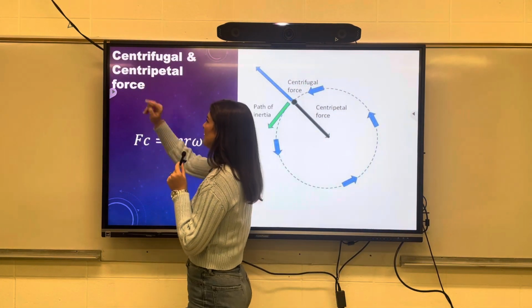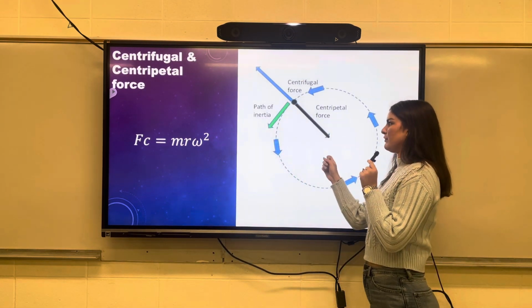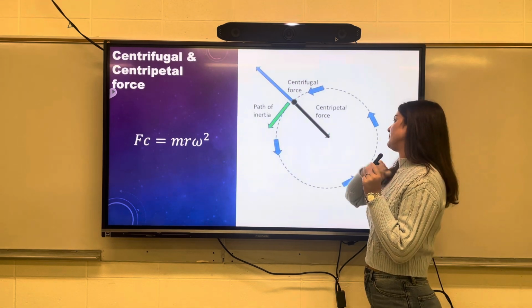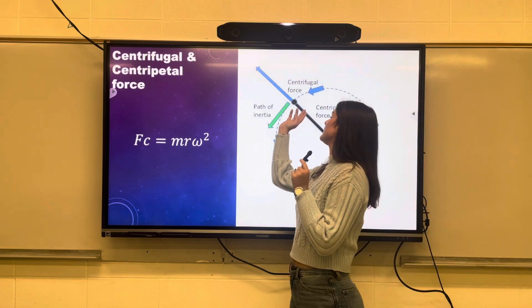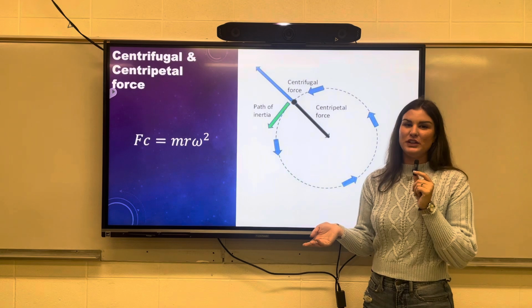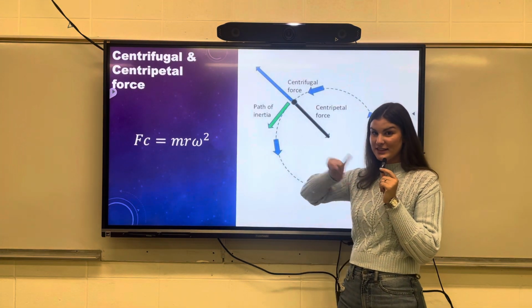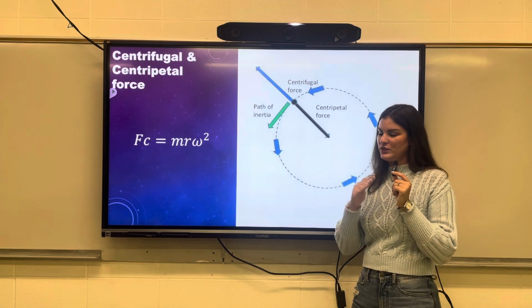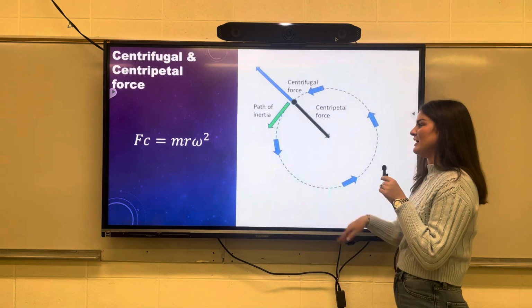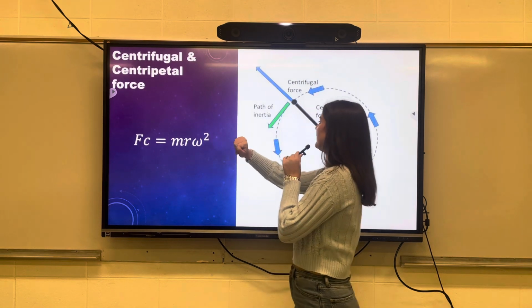Over here you can see centrifugal and centripetal force. Let me just explain it. So we see that centripetal force is dragging the mass or the point to the middle, and the centrifugal force is dragging it outside. Also, one more example is the washing machine, because when it's rotating so fast, the mass or the clothes are going outside, and then you have small holes that are letting the water go outside. So that's how you dry your clothes at the end. But anyways, let's go back to the topic.